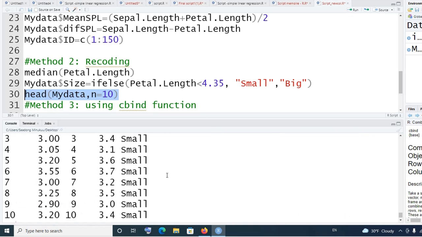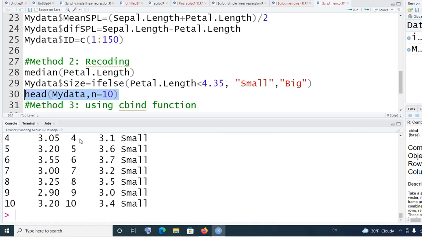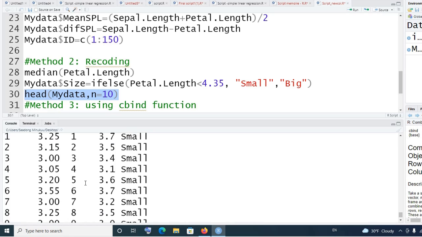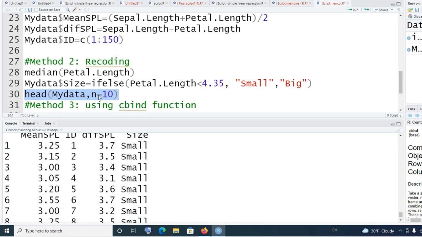Okay, that's perfect. We are showing the first 10 rows. Let's say the first 30 and see whether there will be a big flower. If there's no big flower among the first 30 flowers, then it means most of the flowers are actually small.